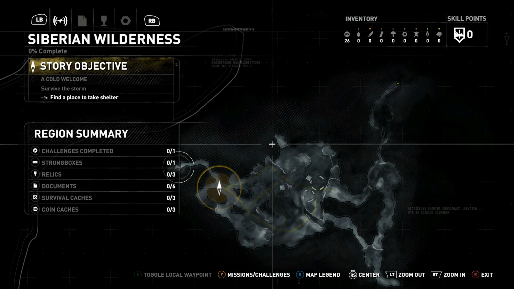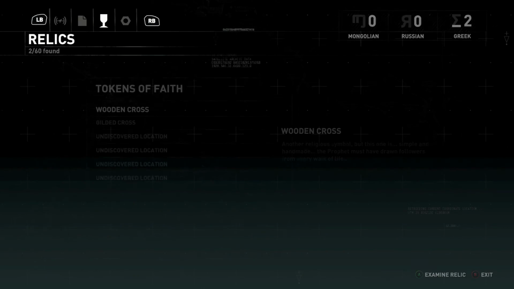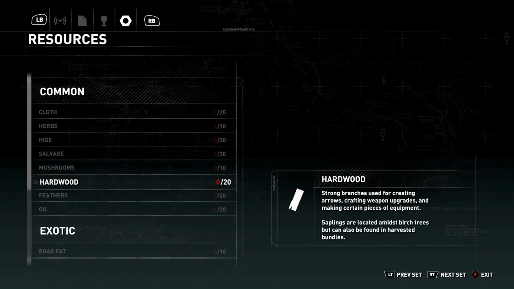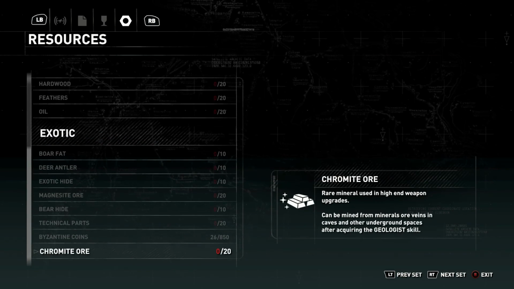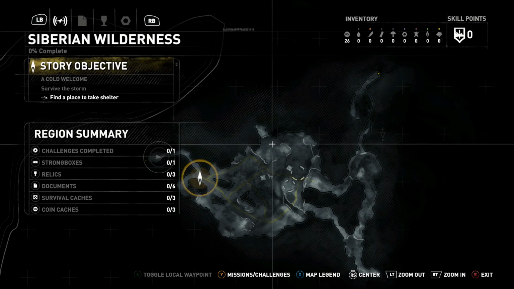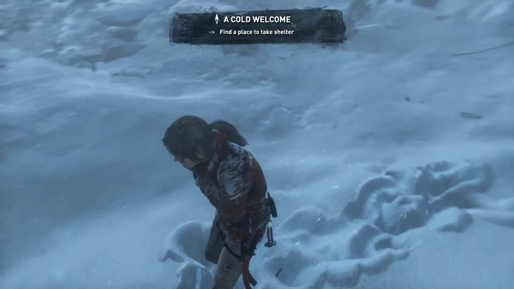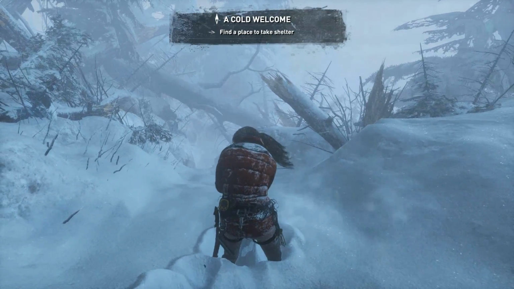Where we are now, we've got some challenges and documents, and we'll try to get all of those, but we won't get them all. So I'm not going to worry too much about it. We haven't unlocked the ability to collect anything besides coins. 26 coins may not have been the full amount in the tutorial, but I don't think it's going to matter. We'll probably loot some coins otherwise. And she's stuck in the deep snow right now, freezing. And she needs to find shelter.